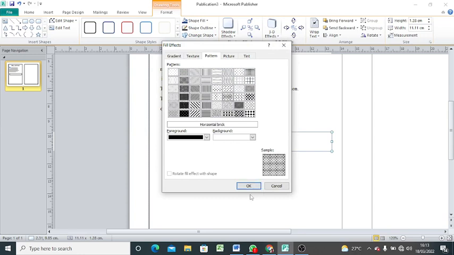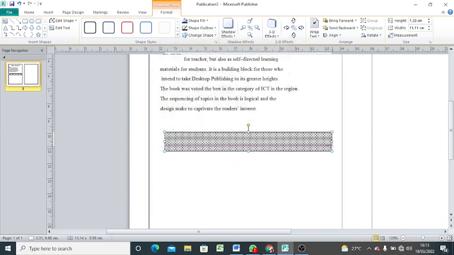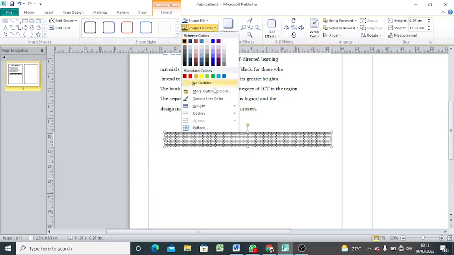Therefore you can just have this pattern. Then once I have this pattern here, you see now the outer shape here. If I just go to shape outline, then I just go to dashes.